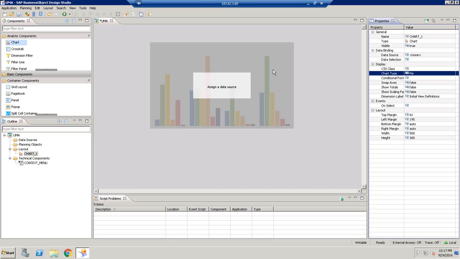Let's say what will be the scenario where you should not use a pie chart. Let's say you are representing your head count in different years.